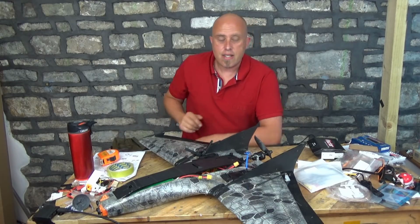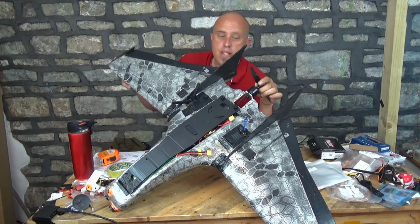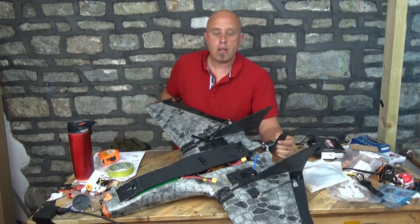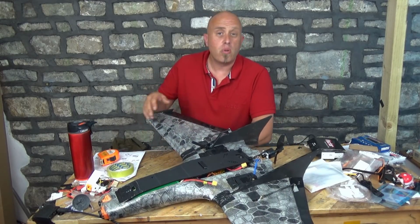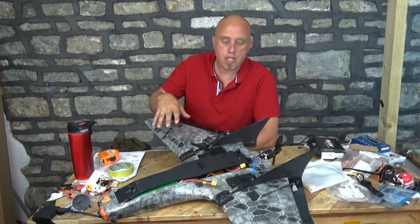So that is the Ritewing Mini Drak. Absolutely brilliant model. It's about $140 as a kit. Very simple to build. There is nothing complicated in this one at all. The only thing which I would say is that if you do laminate it, which I would suggest that you do just to keep the model clean, it is a bit tricky and do a little bit of pre-thought when it comes to it.